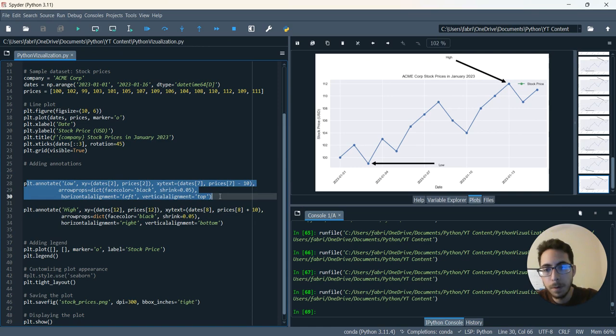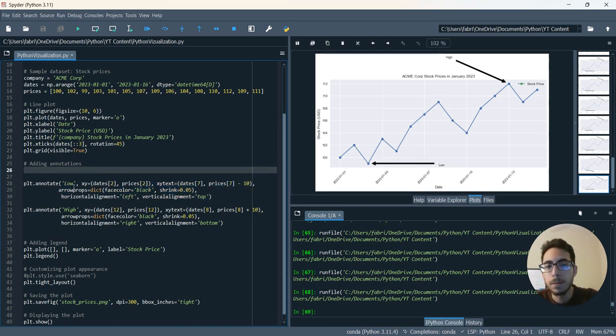So this whole part of the code is coding this line. First, we can write the text, slow, so basically putting a text box at the end of this arrow. And then this xy is essentially saying the coordinates of where the arrow is pointing to, so the head of the arrow.